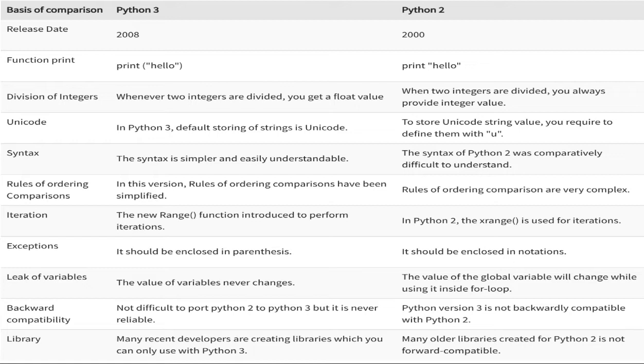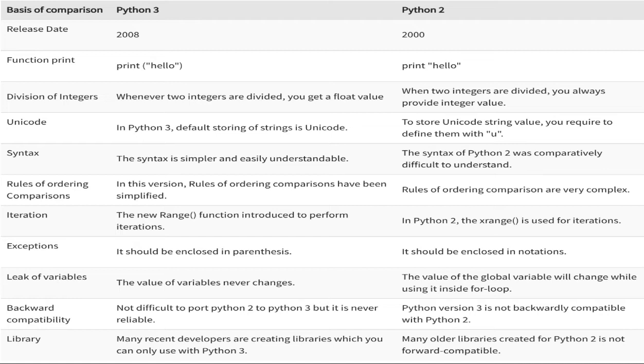On backward compatibility, it is not difficult to port Python 2 to Python 3, but it is never reliable, whereas Python version 3 is not backward compatible with Python 2. There are a lot of libraries available in Python 3, whereas the libraries created for Python 2 are not compatible with Python 3.